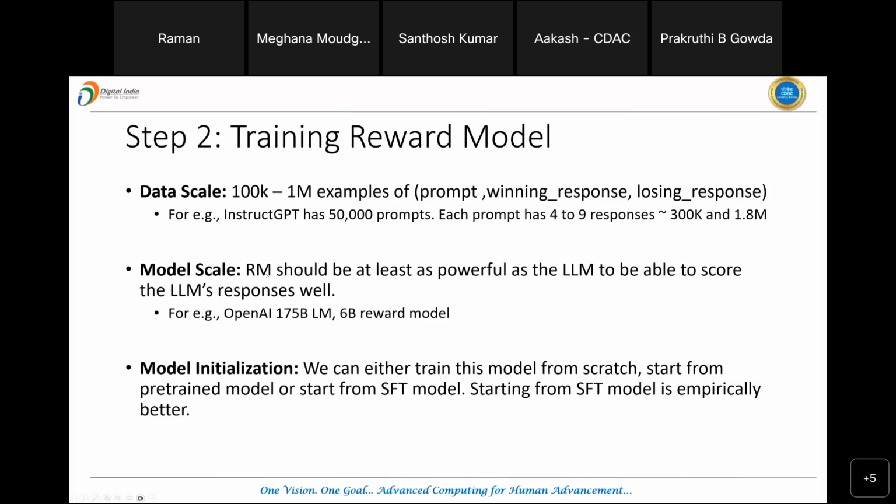The model scale. Now, the reward model needs to be at least as powerful as the large language model to be able to even understand what the output is. For example, the OpenAI 175 billion parameter language model that InstructGPT was had a reward model of 6 billion parameters in size.